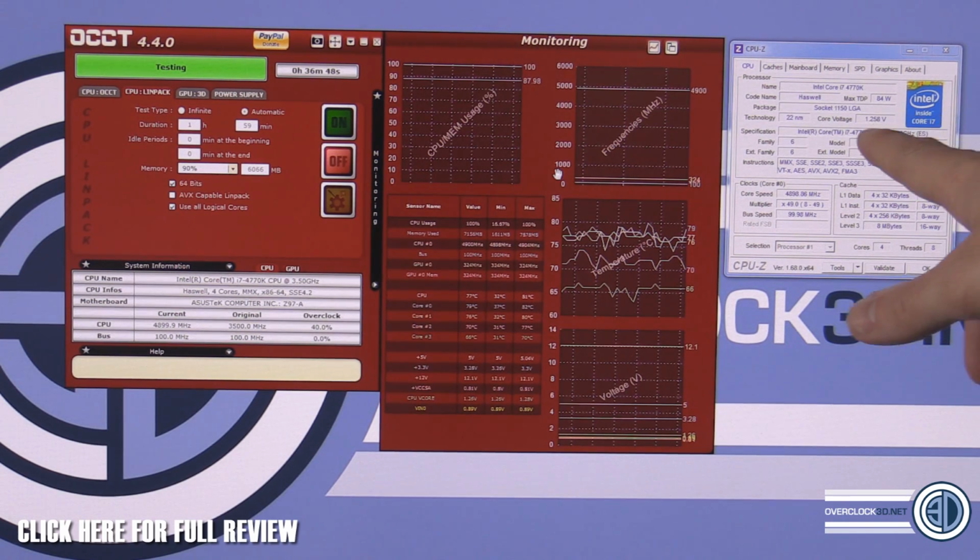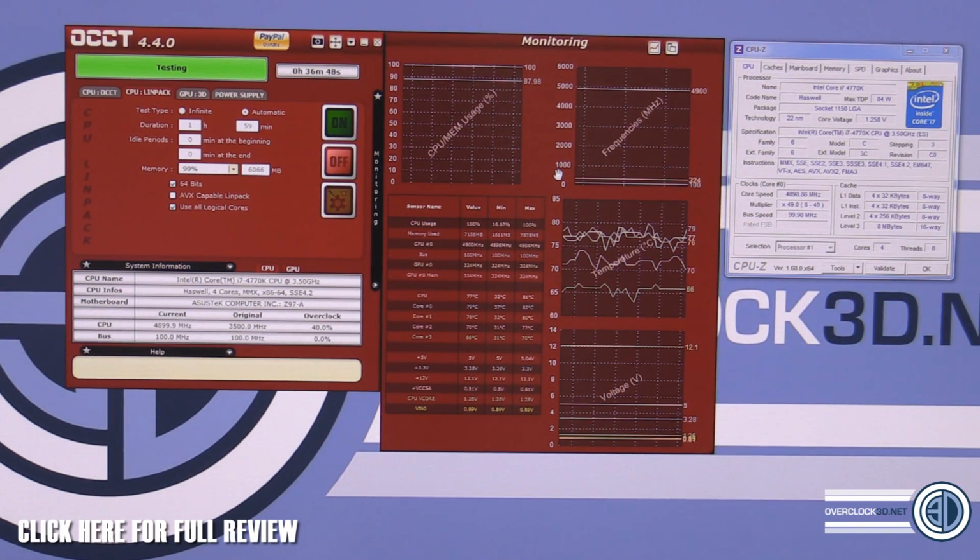What we can see over here is we've got 1.258 volts. Now in the BIOS I hadn't changed any of the load line calibration settings or anything like that. One thing I do want to stress to everyone is I do have an exceptional CPU. It's very much a Silicon Lottery winner. So don't go thinking that every 4770K is going to do 4.9 gigahertz at 1.26 volts. They generally don't. I've had probably 6, maybe 7 CPUs here now. That's the only one of mine that's come anywhere near close to that at those kind of volts. So I just want to stress that.